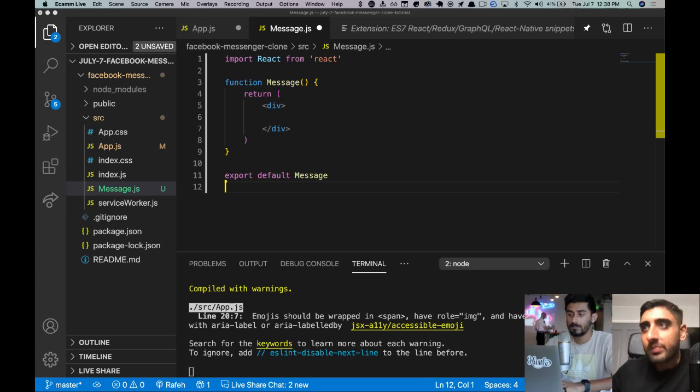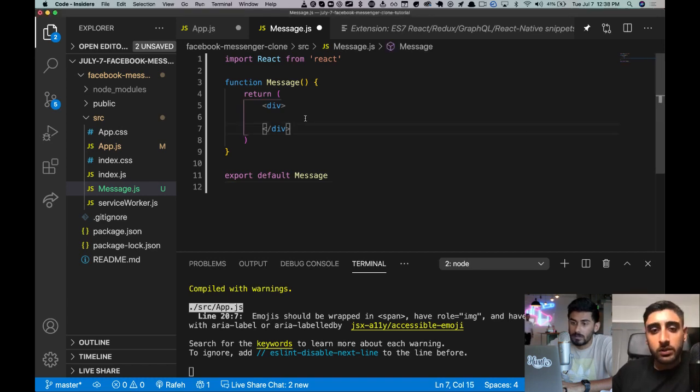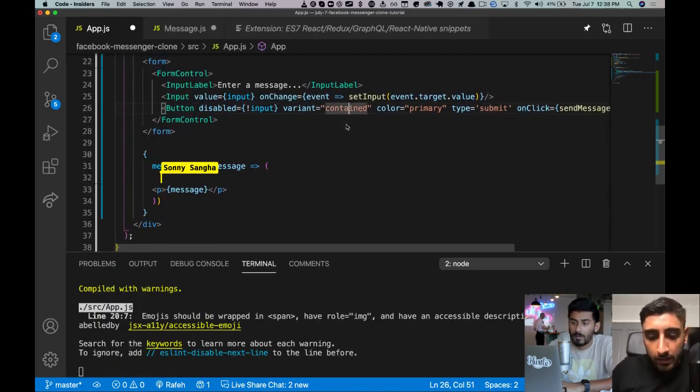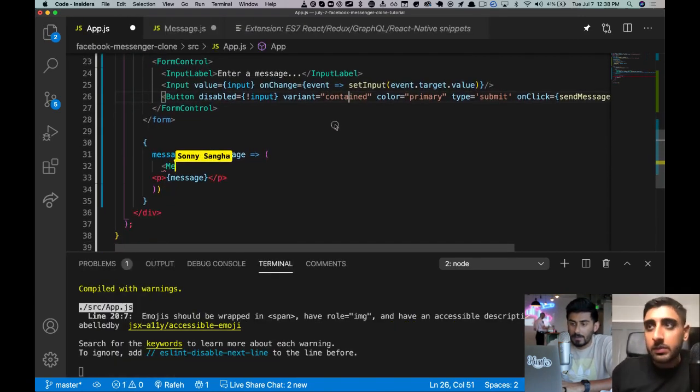Right. So the next step, I guess, is we go to app.js. And what we want to do now is pretty much go over to app.js. And if we press Command B to hide the sidebar, what we can do now is actually render that message. We can say message like this. And that's how we basically render out the message.